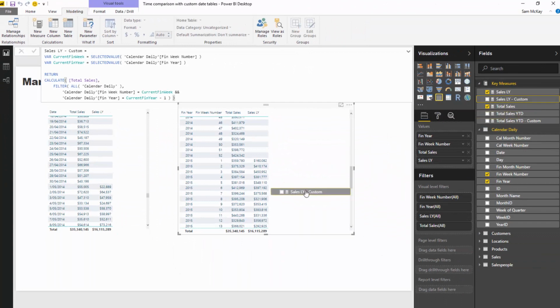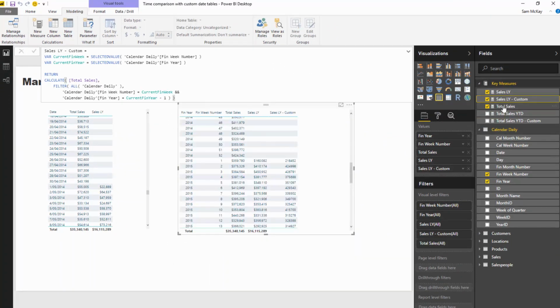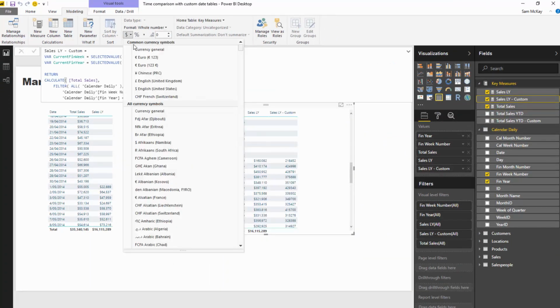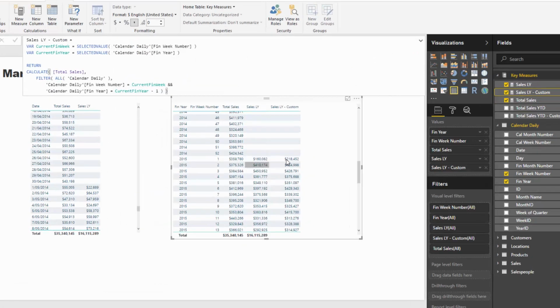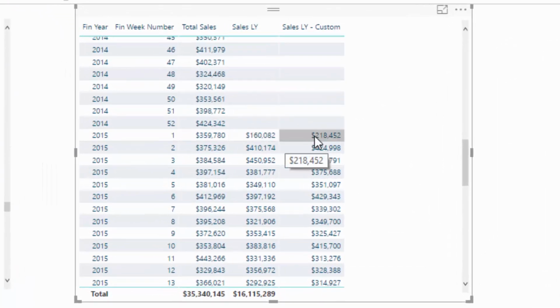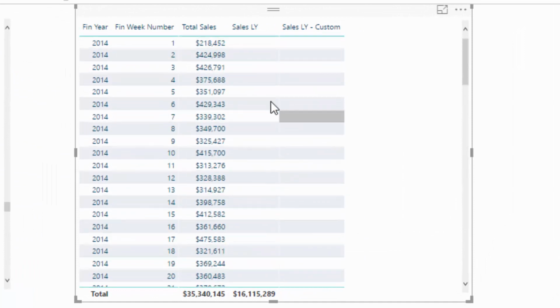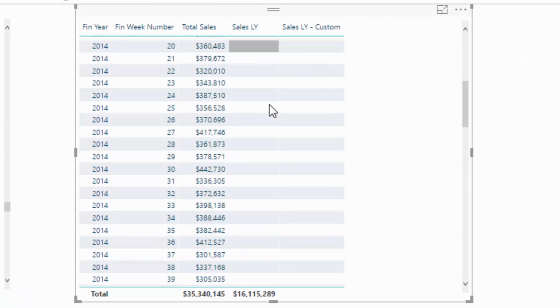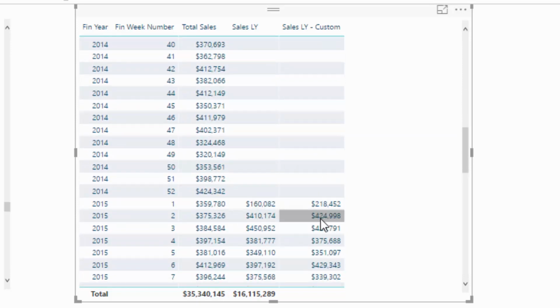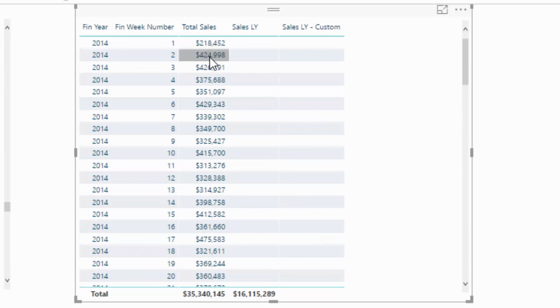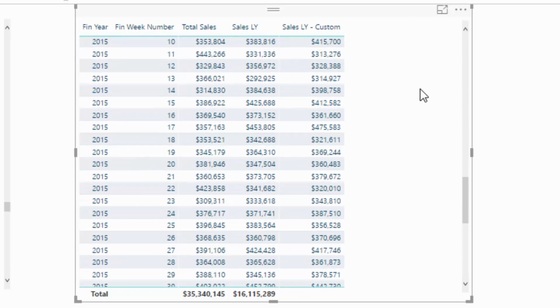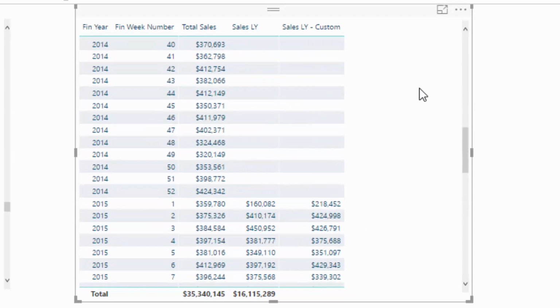And then if I place this inside of this table, you're going to see, I'm going to just format it, just give me 1 second, you're going to see that that number is different to this one, but the number is correct, because if I jump back to my first week here, you'll see 218,452, which is exactly what we've got there. And then just to double check, what do we got here? 424 and then 424, great. Okay, so that logic, we've had to manually do it instead of the time intelligence calcs, but that logic has achieved what we wanted to achieve.